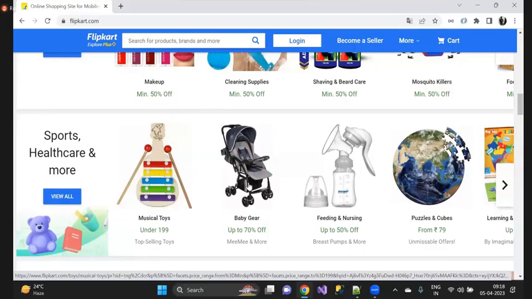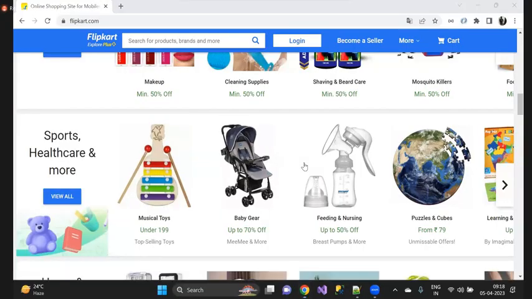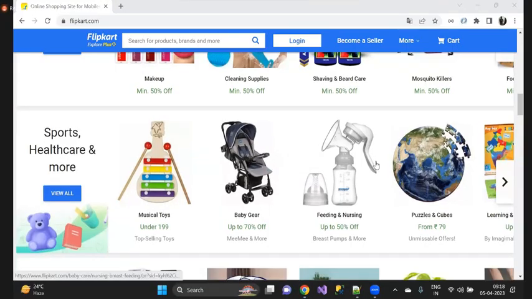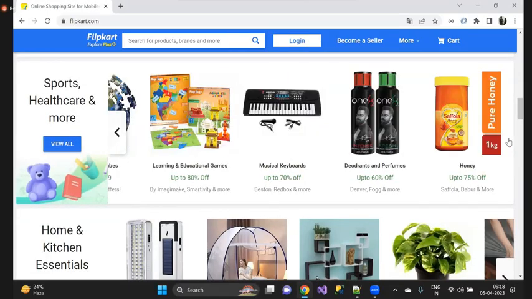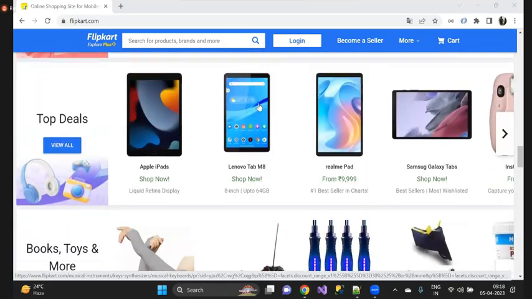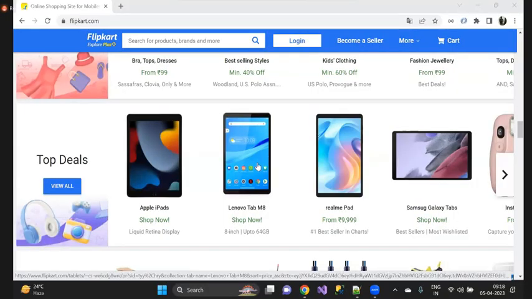I'm able to see one here, another here, another here. Like that, in different places, I get the different items. If that is the case, how can I display these items like that? How can I do that?